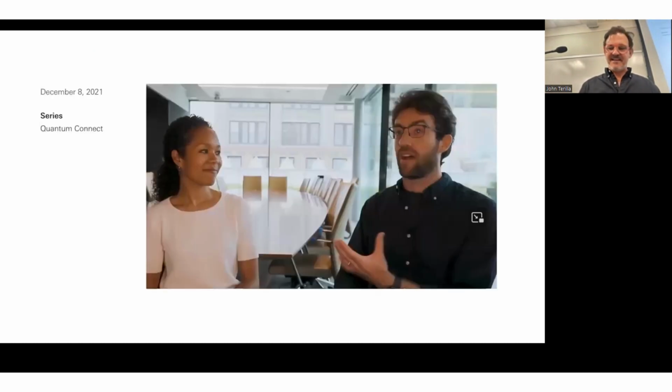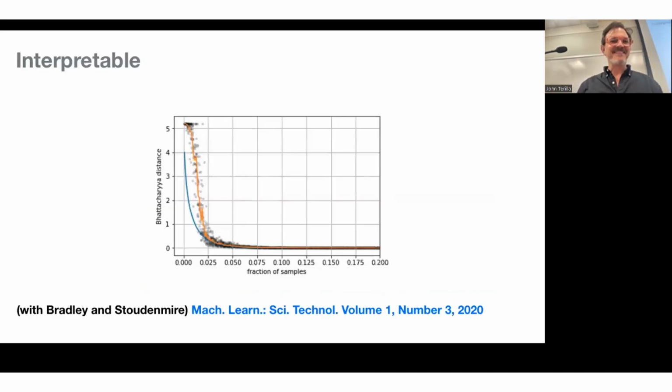This is a picture of Miles and Ty, the co-authors on this paper. From the Simon Center, they liked this paper and they did a video in their Quantum Connect about it. I wasn't there, but they were there. Anyway, as the last talk of the day, I think it's appropriate to end early. But I'd be happy to take questions if you have any.